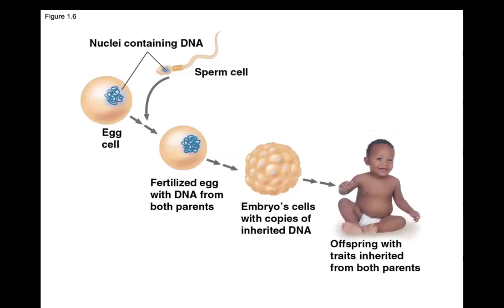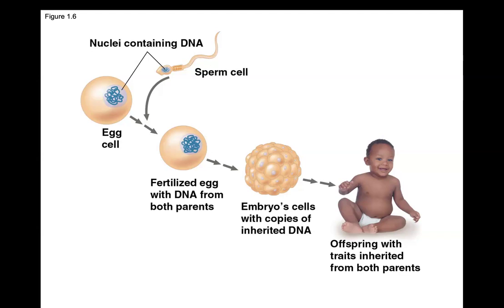So here, if we look, we have a sperm and an egg. These are both eukaryotic cells. However, they are referred to as haploid cells because they only contain one copy of human chromosomes. A typical human cell has 23 pairs of chromosomes, and that is a diploid cell, which means it contains two copies. With the egg and the sperm, they only contain one copy. So the sperm has 23 chromosomes and the egg has 23 chromosomes.